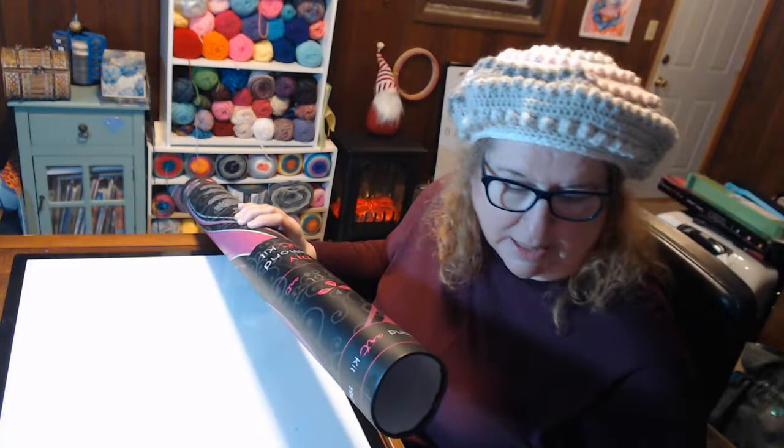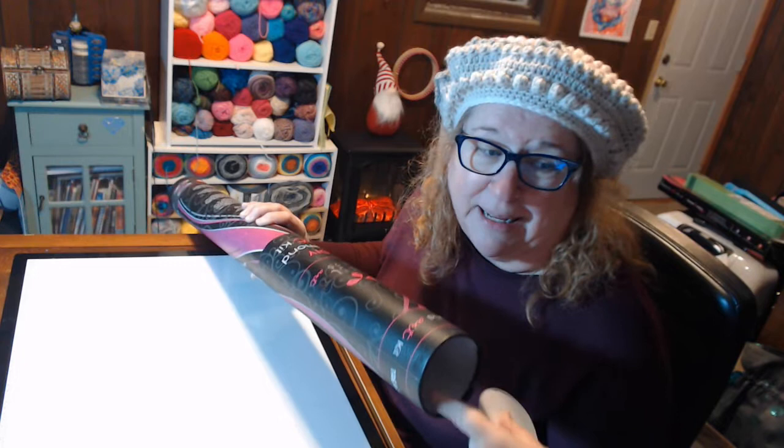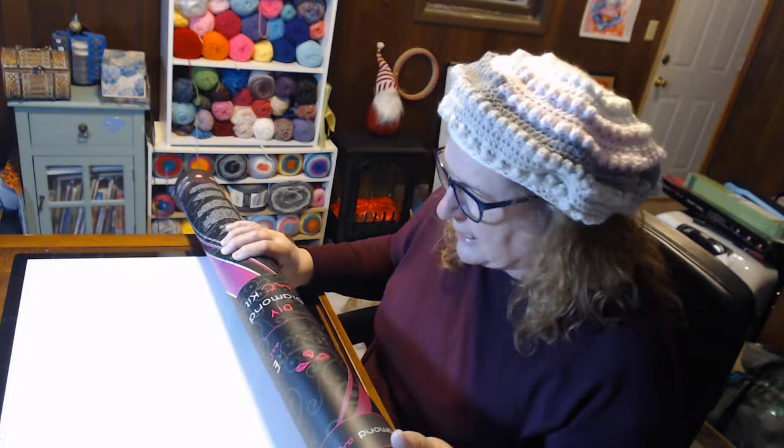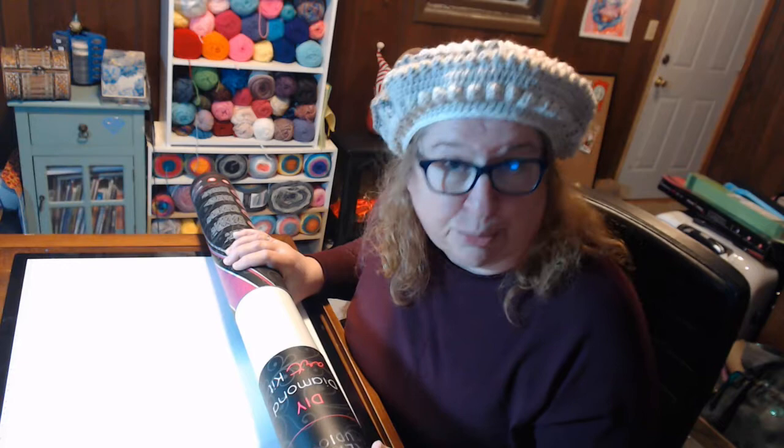The lid was actually inside of the tube, which I have traditionally found that people, the companies that use the tubes, invariably there's always an issue with the lid. So that's not unusual. But this is paintings 2 and 3 out of 3.